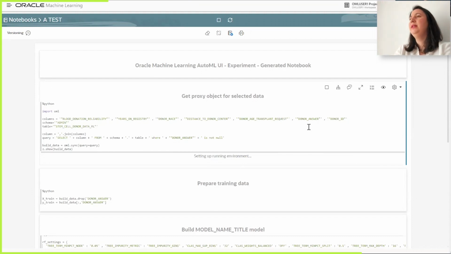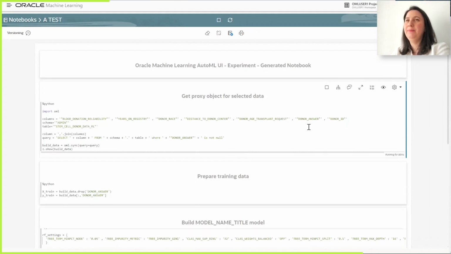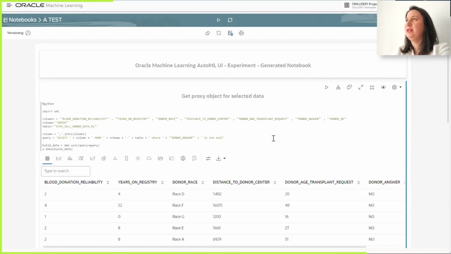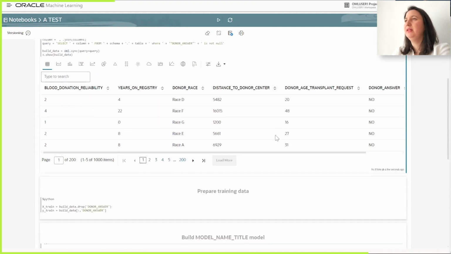So these experiments are a great starting point for the development phase, and what it actually does, it will shorten the development time because it has this feature selection, algorithm selection, and model hyperparameter tuning.